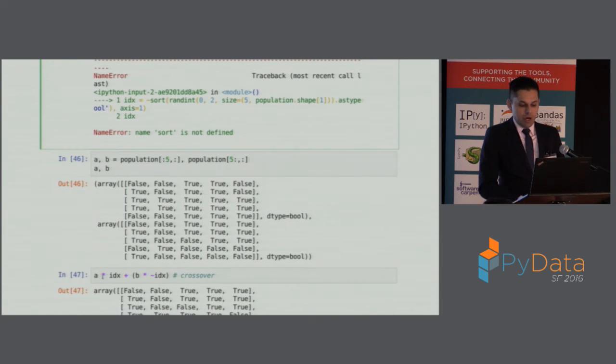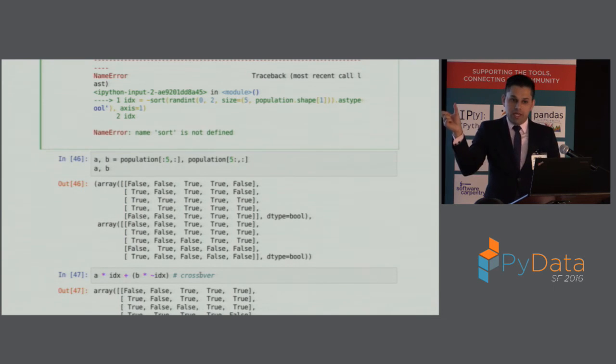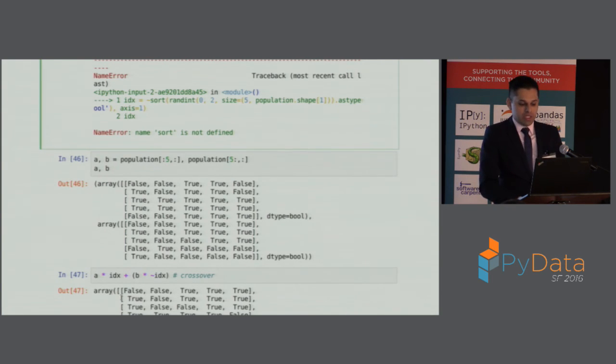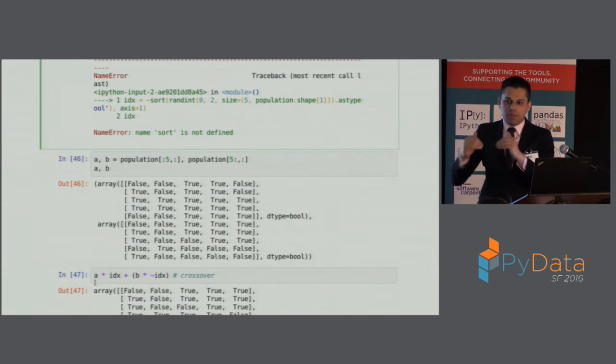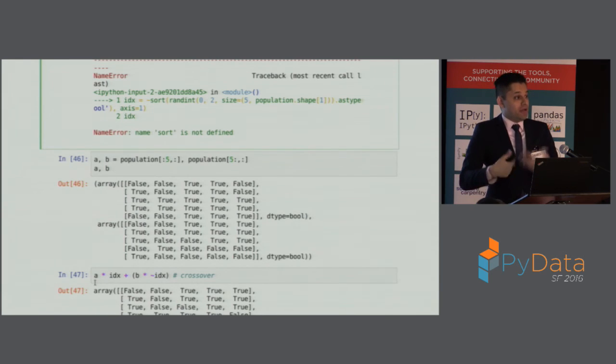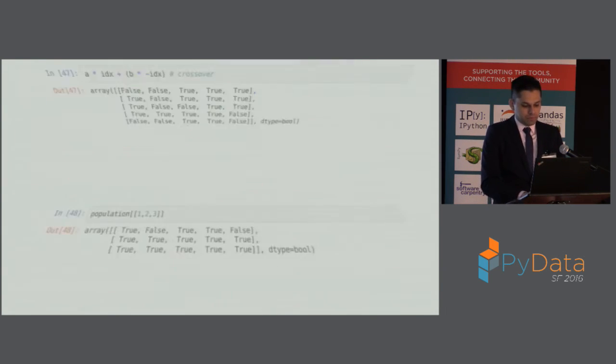And so you can see here, we're actually creating a mask which has 1s up to a certain point and 0s at the end, and 0s up to a certain point and 1s at the end. We can negate that mask in order to flip it, and we can just take element-wise all of the parents on one side, multiplied times the mask, plus all the parents on the other side, multiplied times the inverse of the mask, add them together, and as an aggregate operation, perform the mating like that.